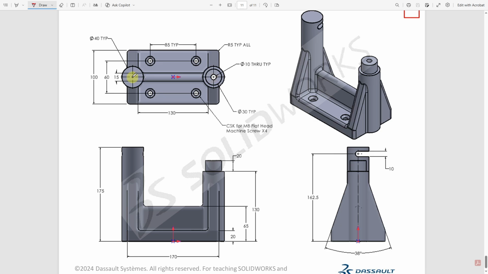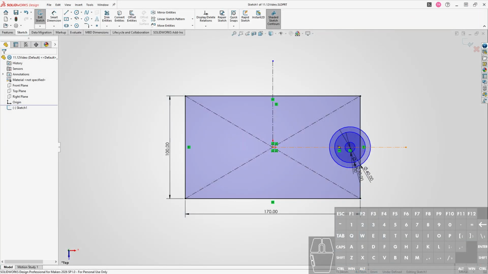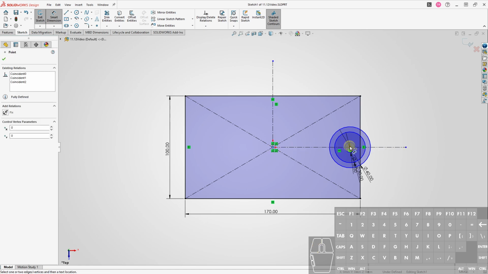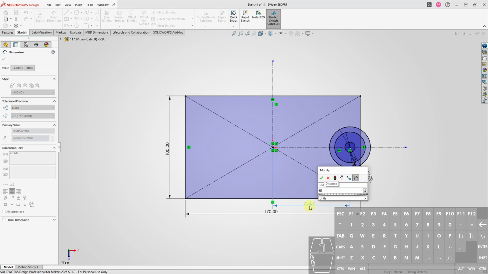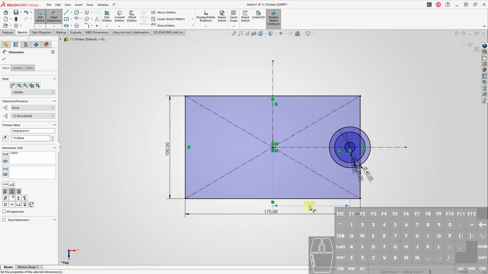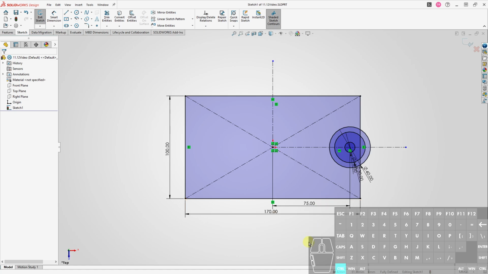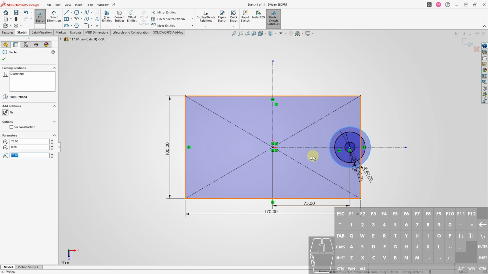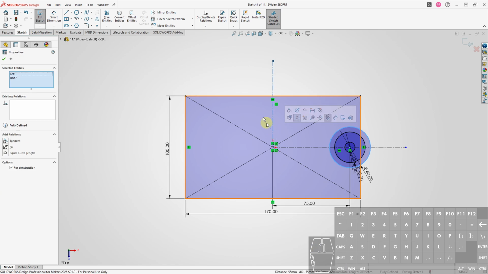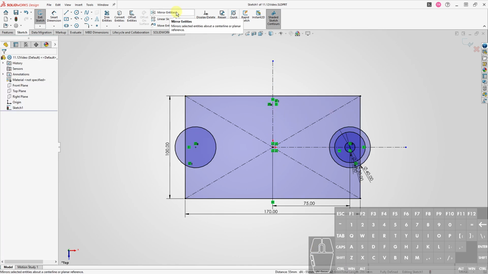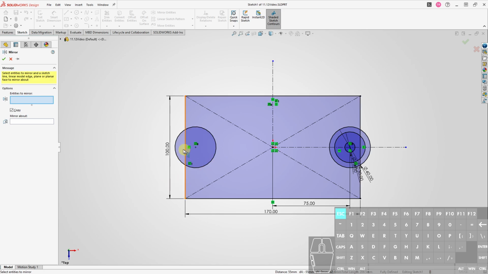And there's a symmetry that's going on, so we're actually going to use a mirror to create this other circle. It's going to have the same diameter as this one anyway. All right, so let's set that up. The distance horizontally to the center here is going to be the 65 plus the 10 that we figured out. And then if we click on this circle, control click on the center line, we can mirror that entity over to the left side. There we go.